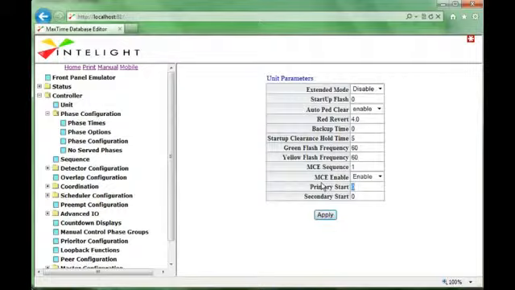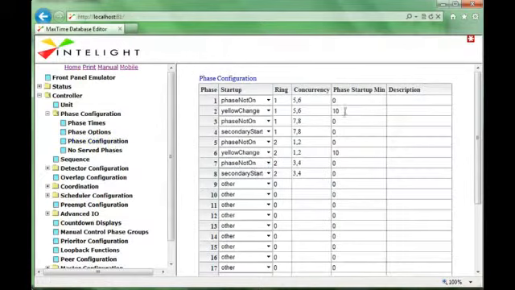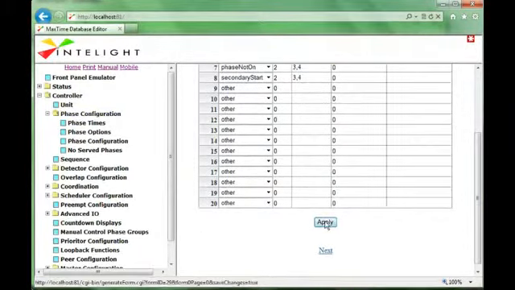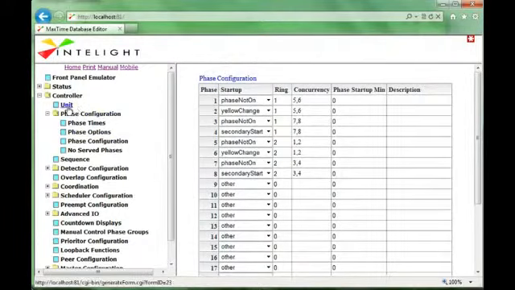So it's going to look for the biggest value, either the 3 or 4 seconds of the phase time, which is the minimum amount, the min green startup, or the primary startup. So if we wanted 8 here, we could put 8 in, hit apply, but we would have to go back to phase configuration and either reduce it below 8 or just zero it out. So if you're in this application, it's probably just zero it out and use it all in unit data. We'll hit apply there, so that will give us 8 seconds of yellow.